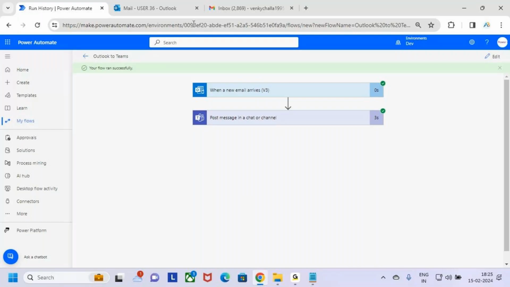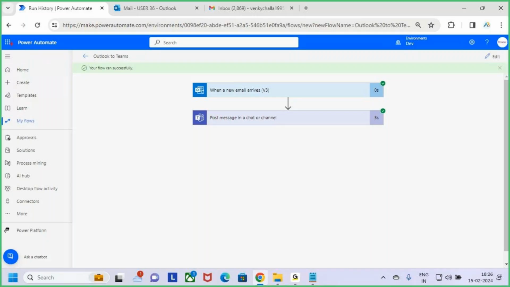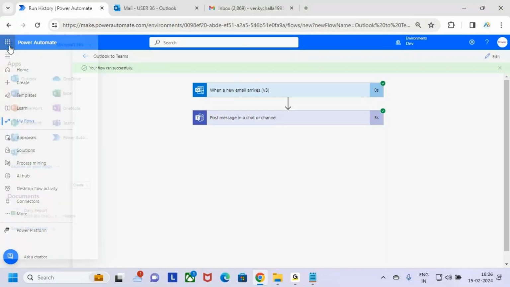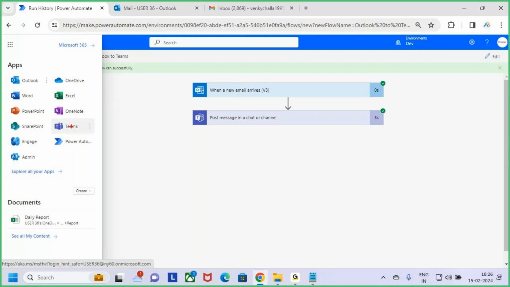Now let me check whether I received a notification in the Teams or not. Let me go and open the Teams. Again, go to these three ellipses and then click on Teams. Let me open the Teams here.